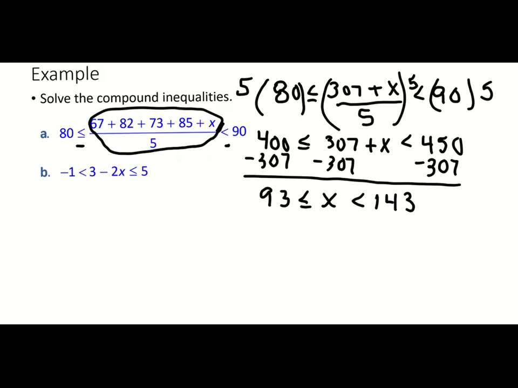Right, now, if they were to ask us to put this into interval notation, remember your sign is going to follow what your inequality sign is. And in this case, because it is a compound inequality, we have a stopping and a starting point. We won't need infinity. 93 is my smallest value, so that's my starting point. 143 is my stopping point because it's the highest value. X is greater than or equal to 93, so that means around 93 we'll put a bracket, but x is less than 143, so that means parentheses. And that's it for that problem.